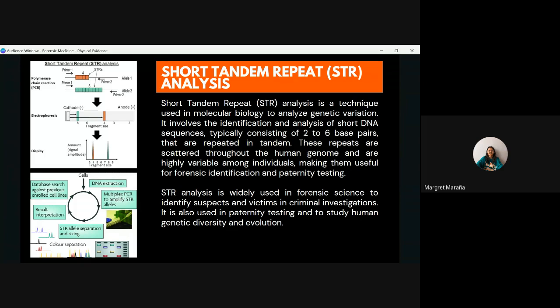By comparing the patterns of STR repeats in the DNA of different individuals, pwede natin ma-identify yung genetic variations niya. And pwede din natin ma-identify kung sa kanya ba talaga yung DNA na yun. Ang kagandahan ng STR analysis is that pwede mo siyang gamitin with DNA samples na lower yung quality niya. Which means kahit yung mga trace amounts lang or onting amounts lang ng DNA, kaya niyang i-analyze.